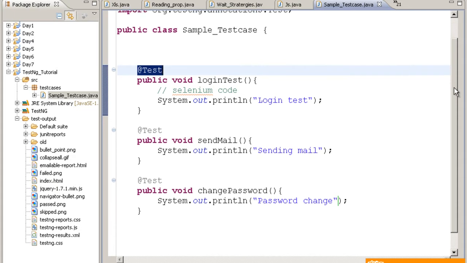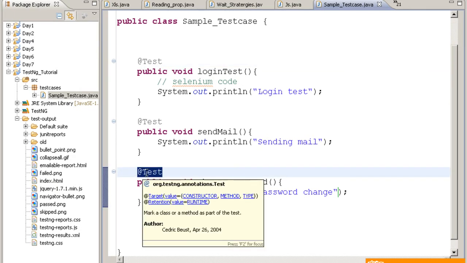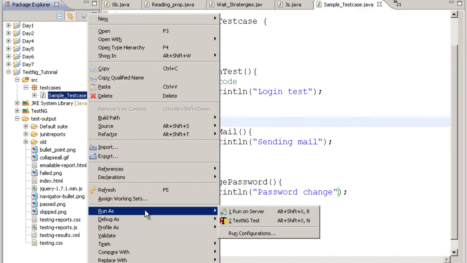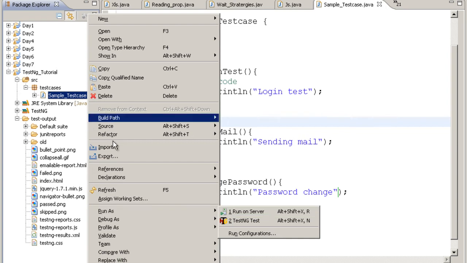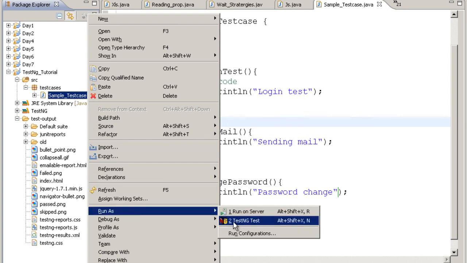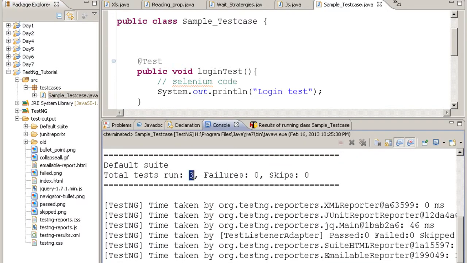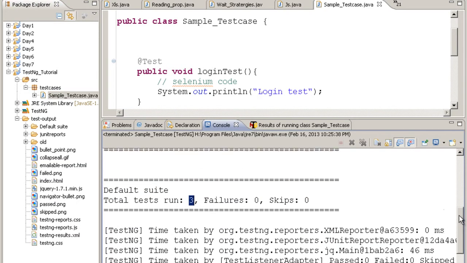Now when you right click on the Java file and run it as a TestNG test, you will see that in the console it is written that total test cases executed are 3. But the problem is that you see the order.